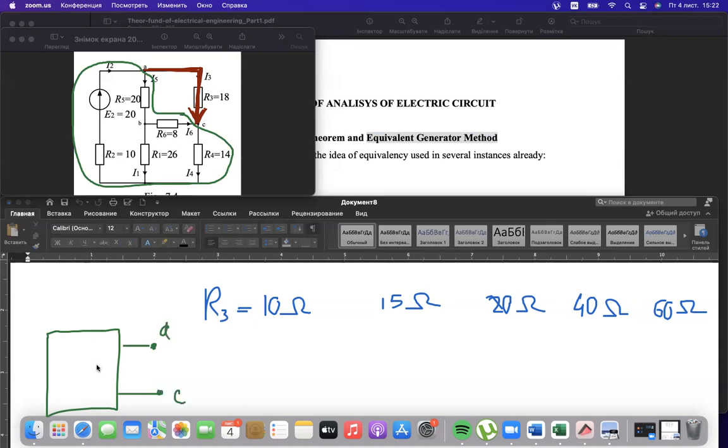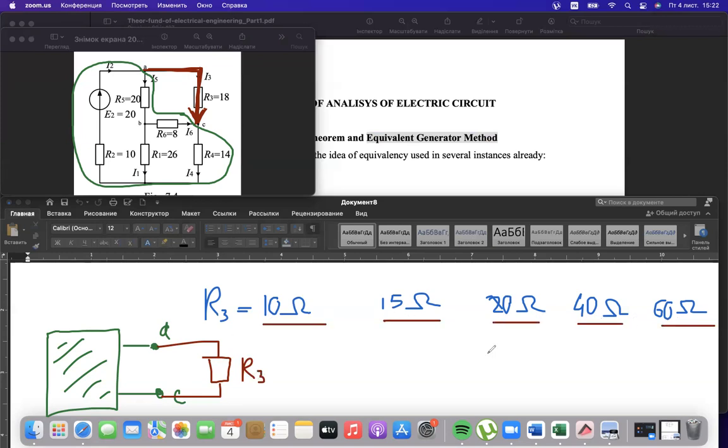It is called a two-terminal network, or a port, maybe just a 2-node system, because you have 2 points of connection, A and C, and something inside it, some elements inside this box. You are not so interested in what is inside it, but you are adding different resistances as your load R3 and moving through all 5 variants. If you can represent this complex object as a simple one, it will be quite a bit easier.